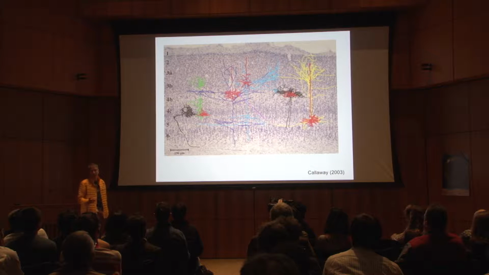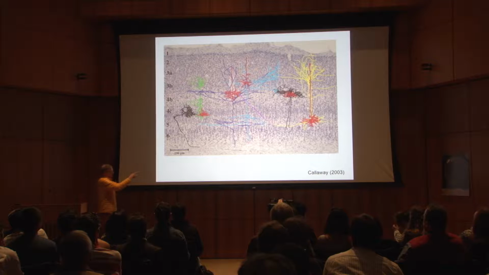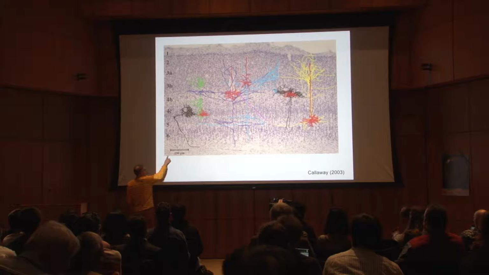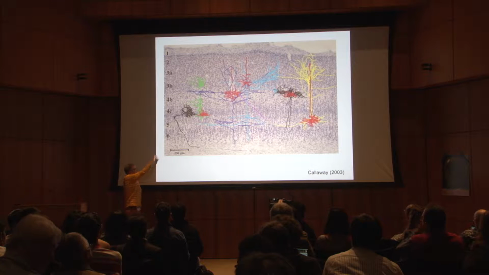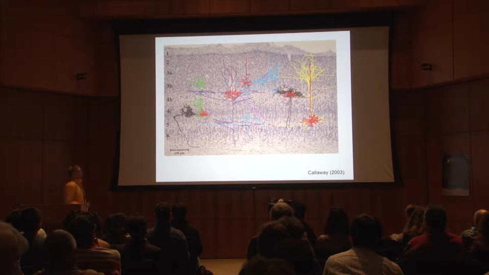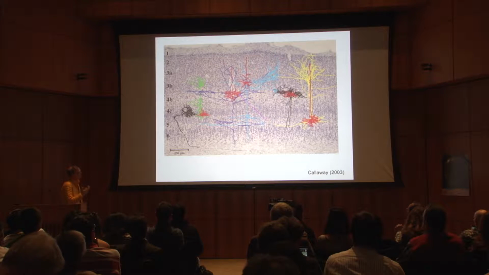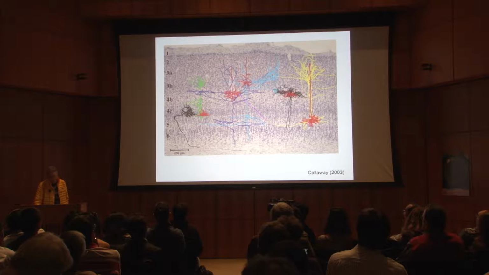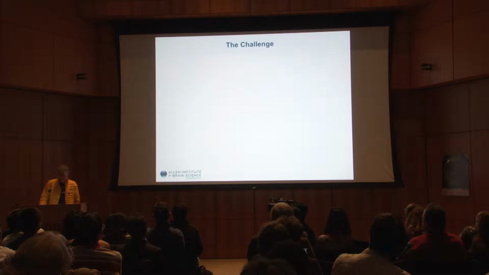Now, if we go further under the hood, if we look in any little bit of cortex, what we see, this is from Callaway, who's here at the Salk, is a quarter of a millimeter. We see all these cells. This is a Nissl stain. And then if you do the detailed staining, here he stained a couple of cells, you see these very complicated things called neurons that we have known of for roughly 150 years.